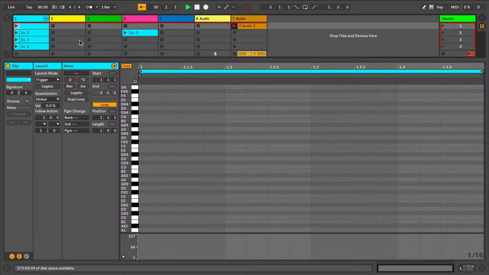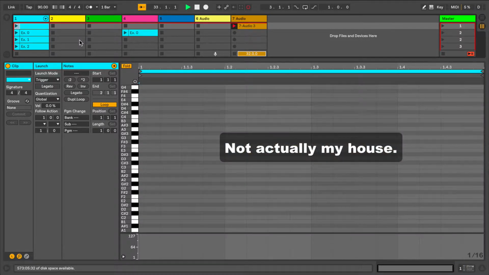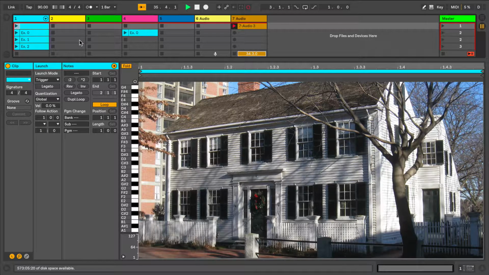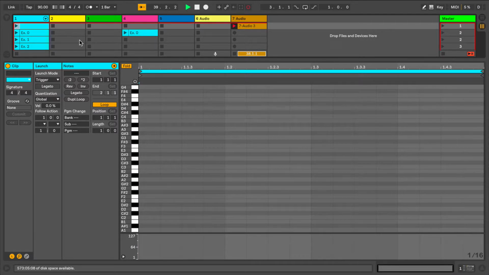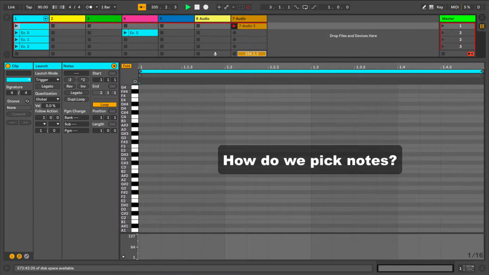We are recording here in Maison Stark, however you want to say it, my house, which is a 300-year-old house near Boston, Massachusetts, and as a result, the house has no sound treatments, so you'll hear the nice sound of the main street of my small New England town. It's called tone. We have tone here. So anyway, if you hear people screaming and having shrieking matches outside, it's just flavor, it's okay.